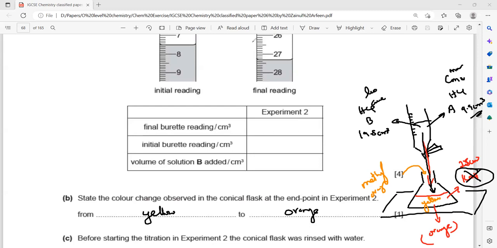So usually we assume that this is the point of neutralization, but practically a small quantity of acid is more. That's why indicators show a color change. Otherwise, if it was neutral, the indicator may not have a color change at that point. Is it clear? Yes, sir, clear.